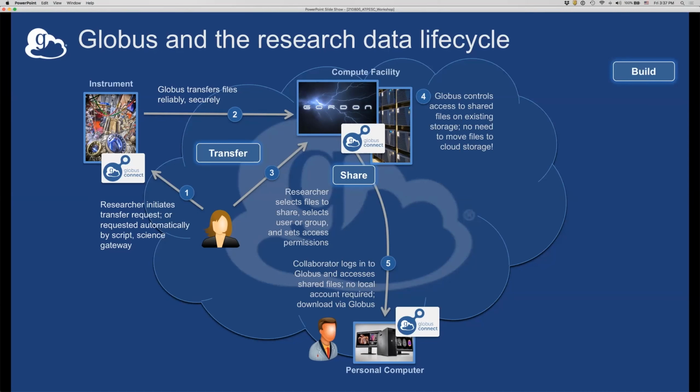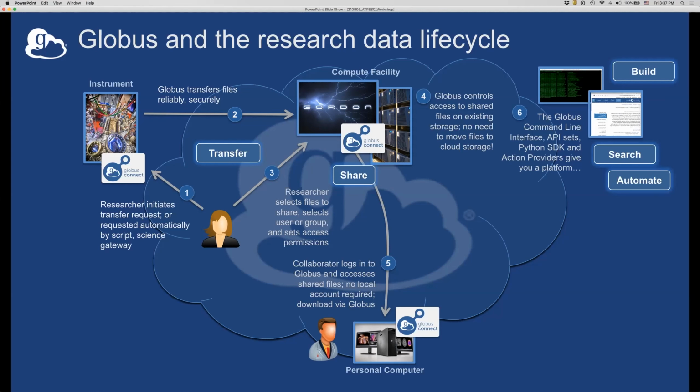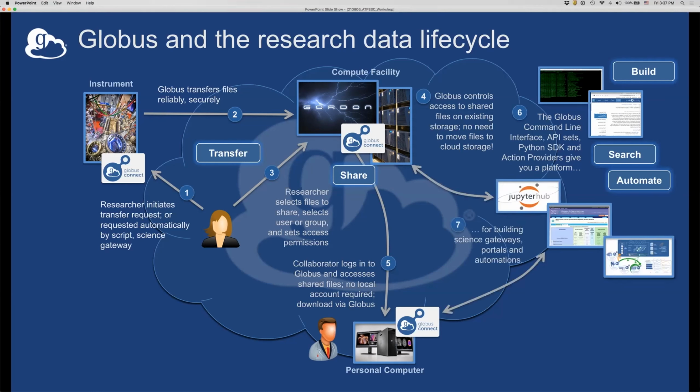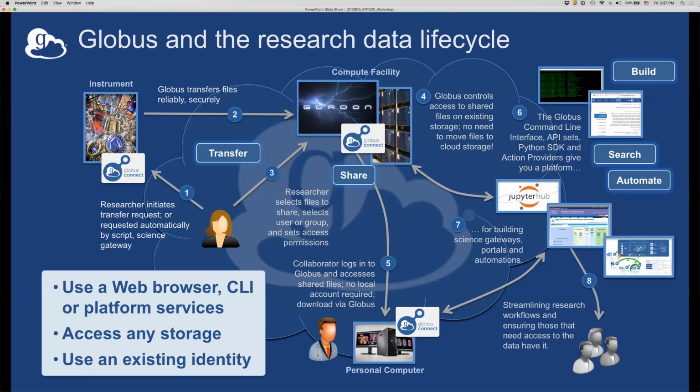So those are some of the core services. We also have a number of other services that allow you to build data portals, science gateways, data commons. There's all sorts of different names, but essentially I think of it as anytime you want to make data more widely accessible and discoverable by the community or by an extended set of collaborators, we provide a number of services for you to do that. And I'll touch on some of those.